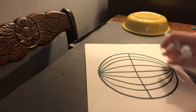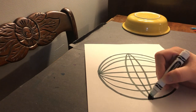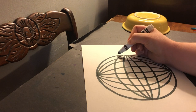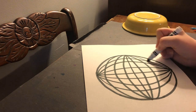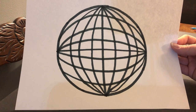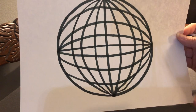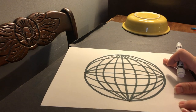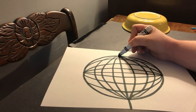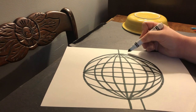Then you're going to do that same step going the other direction — curve lines going from here to here. You can see that's gonna start making our checks. So now I have a disco ball going on in the middle of my paper. Now if you like that look you can stop there, color it in like a checkerboard, and make a cool background — like splatter paint, polka dots, or drippy paint in the background, which would look really cool. But we're gonna continue and put a checkerboard background. To do that I need to draw straight lines going this way, starting with my middle line so it lines up with the line on my sphere. It's easier if you have a ruler to keep it symmetrical.